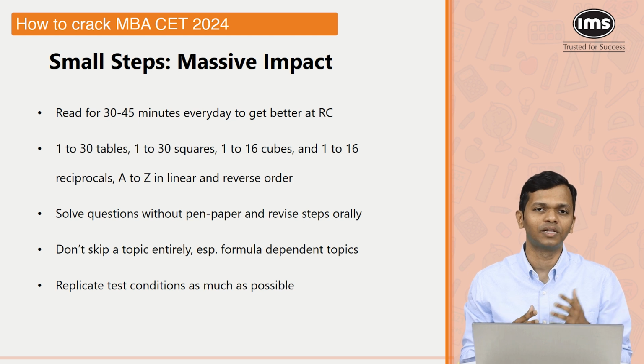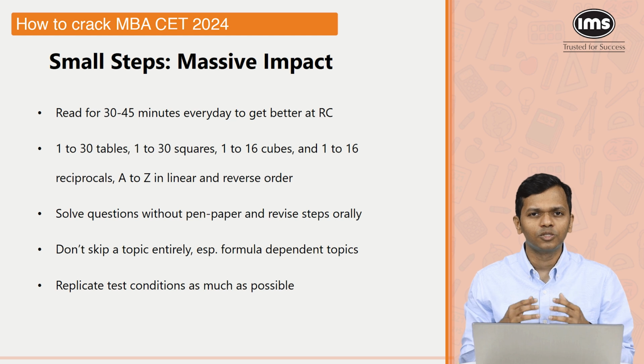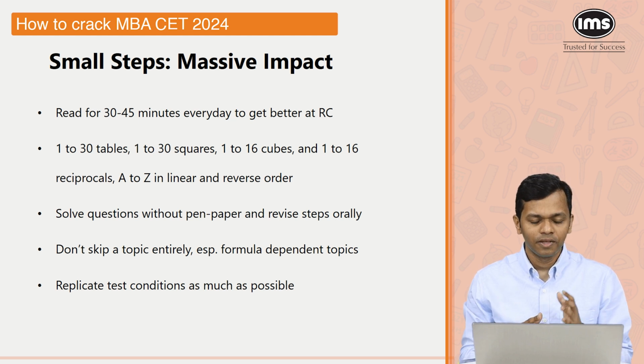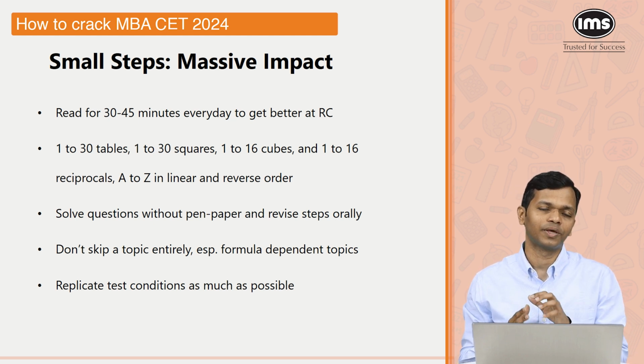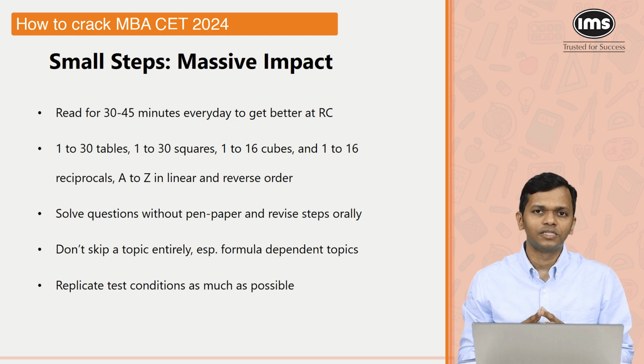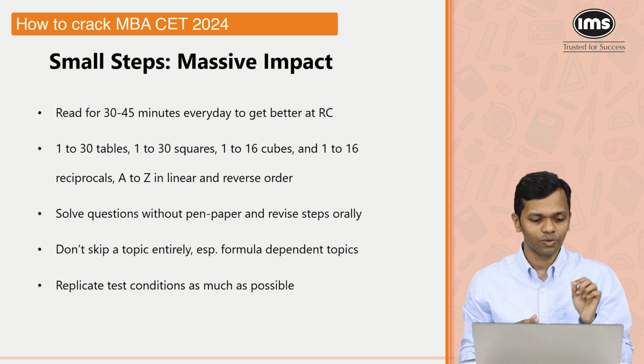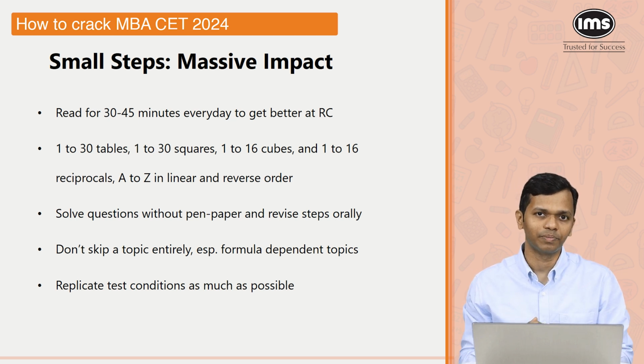You should know, for example, T is 20. You should know the square of 21 is 441. So a lot of these things that you can easily by heart, do it right away. The third thing that I will suggest is to solve a lot of questions without pen and paper. What I've seen is people don't practice this offline and then they're not able to do it while they're actually taking a test. So that is why you have to solve questions without pen and paper.